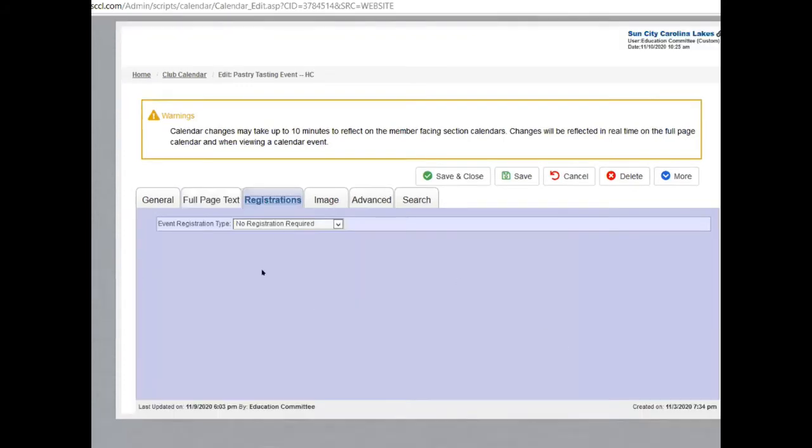As it opens up, you see one item over here, event registration type, no registration required. Looks pretty straightforward, right? Just one little item there and a medium-sized blank space. So we're going to hit the pull down and change it to registration required.